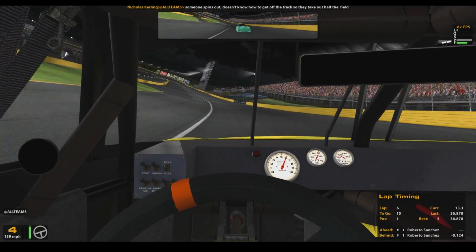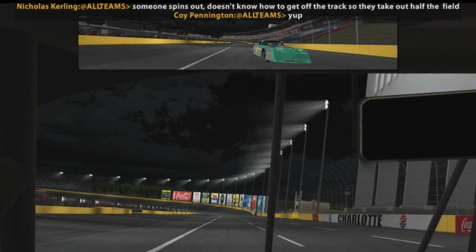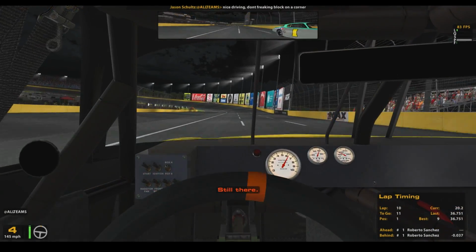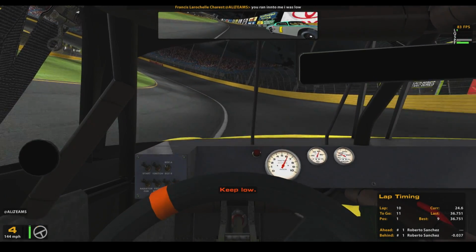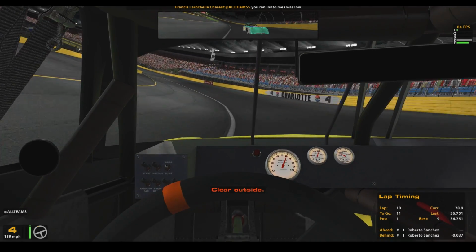We move on. You can see a little bit of banter going on. Someone spins out, doesn't know how to get off the track, so they take out half the field, and the other guy responds, yup. Well, my opinion on that is, if someone spun out, I mean, they can't really control their car. I don't know what he was going after, but the iRacing chat is pretty hilarious in the rookie class, because when people wreck, it just is what it is.